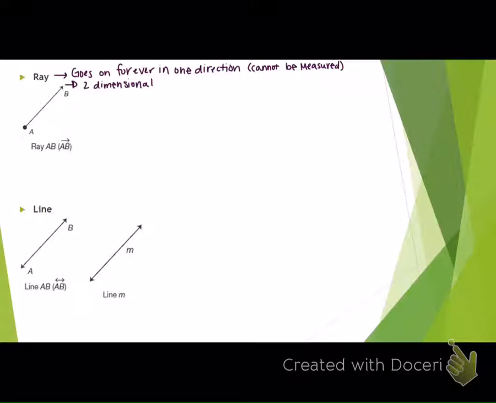And it is 2-dimensional. So for example, it has the examples here. Is that ray there? It has that point. It has 2 points labeling it. But notice the difference from a segment is that it has an arrow on one end. It does not matter really which way the arrow goes. It could have been this way too. Rays can go in either direction. It doesn't matter.